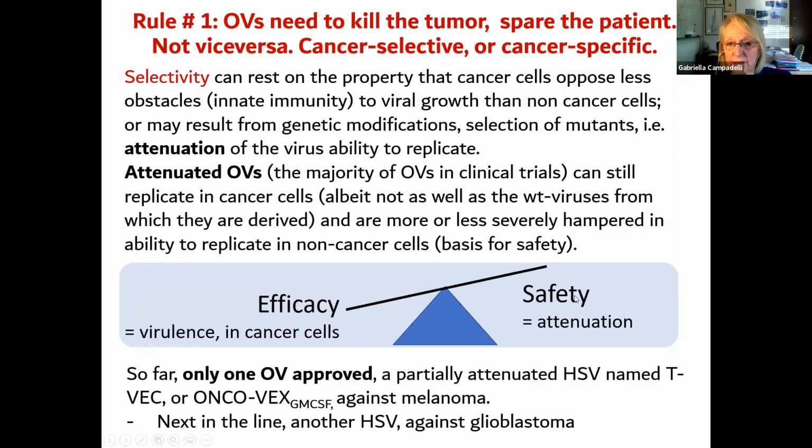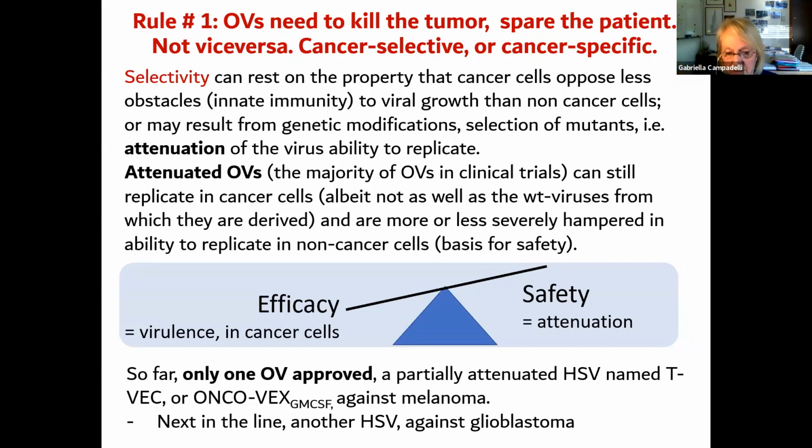Historically, if you look back to what happened, safety was the dominant concern. So the viruses which are actually now in clinical trials are attenuated and sometimes even over-attenuated. My interpretation is that oncolytic virus research started at the same time as gene therapy employment of viruses. And for the gene therapy, there were accidents. So safety was really a concern.